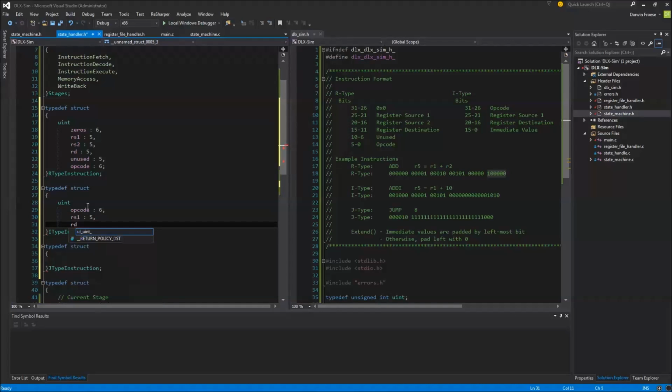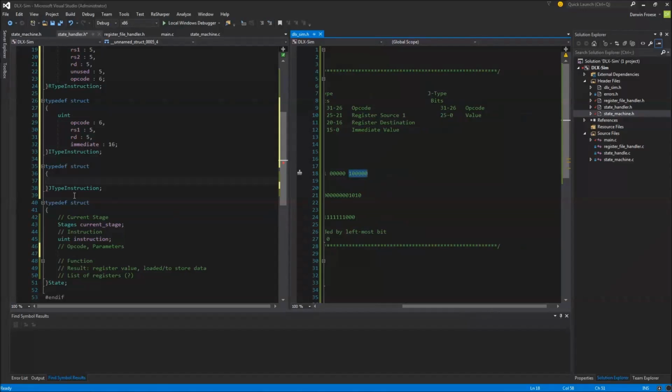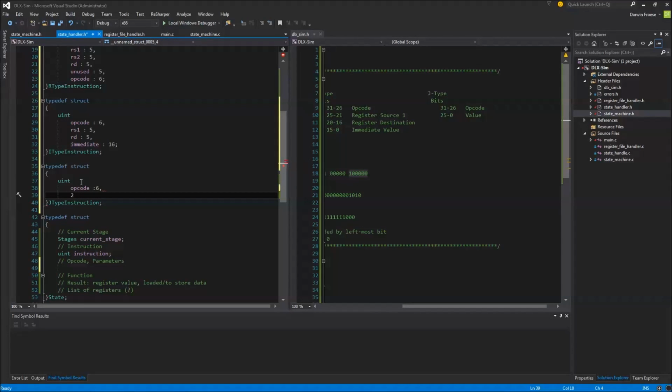We're going to have rd as 5, and then we're going to have immediate as the remaining 16. So there we go, perfect. And then JType is going to have the first 6 as the opcode and the remaining 26 as the value.